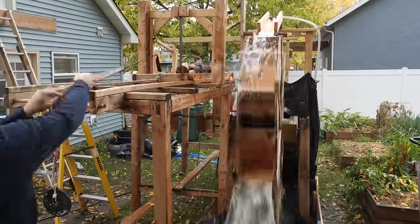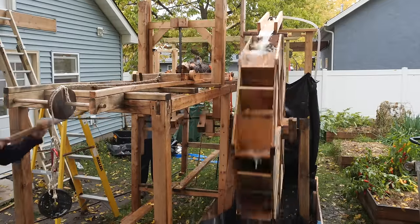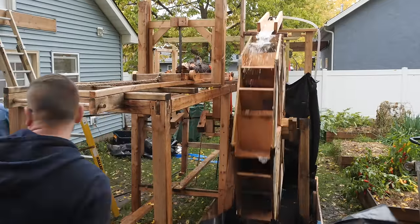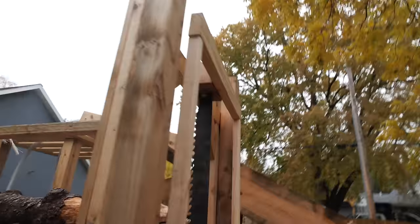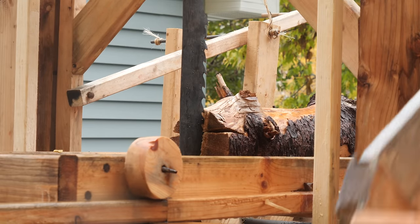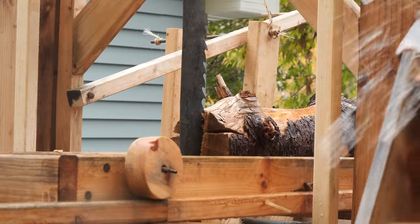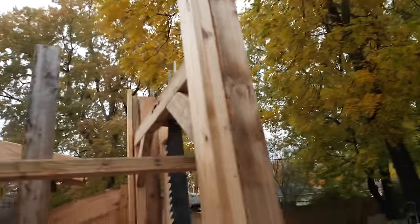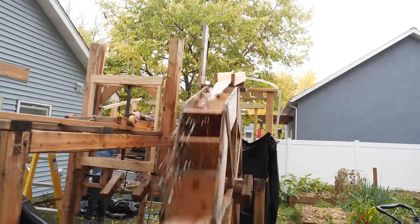So we did a test run here and got a lot of resistance. I think it's because the saw blade is slightly offset from the frame, so it's pulling it too far over. So what we did is add a second frame on the outside of the track to balance the tension between two frames. That should keep the top and bottom pieces more in line with the track and not twisted. So hopefully we can have some success now. We'll turn the river on and see what happens.